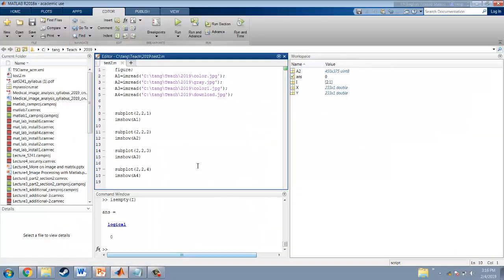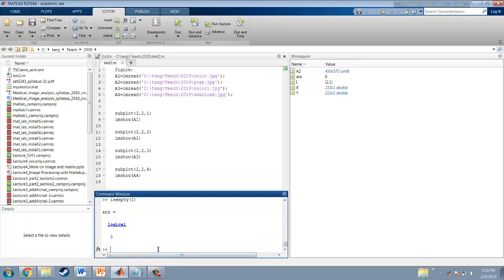I already opened MATLAB here. For example, you want to set x from 0 to 2 pi.